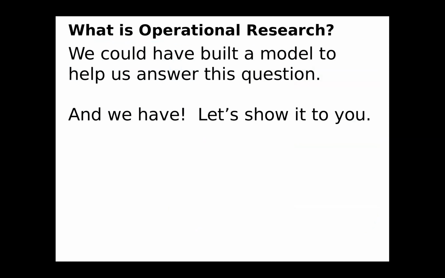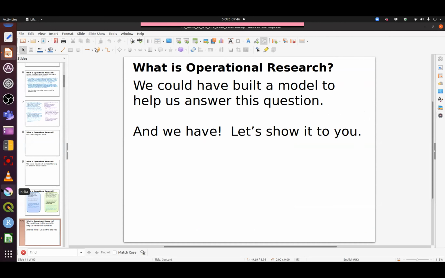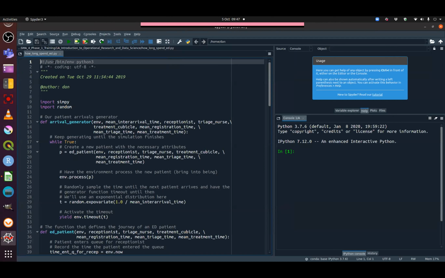So I said we could have built a model to answer this question, and indeed we have. So let's have a look at it. Now, you are very welcome if you have got everything installed in your Python. Don't worry if you don't want to open this right now, but one of the files that you should have downloaded with the materials for this session was a file called howlongspenddd.py. This is a Python file, which you're going to learn all about in this course. This is what's known as a SimPy model. It uses a package called SimPy, which again you're going to be taught in this course, to create a representation of this system that I've just described.